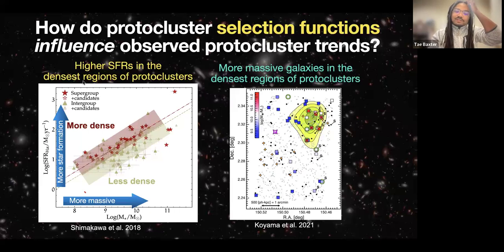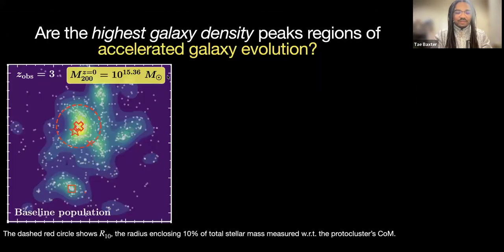And another trend that has been observed in the literature is that the most massive galaxies that we see in protoclusters tend to be in the densest regions. So here on the right, we have this scale going from blue to red. Blue are the lower mass galaxies, white are intermediate, whereas red is the massive galaxies. What's shown here is that in the densest region of this protocluster, that's where the most massive galaxies are found. But with these simulations, we are able to test this and see how exactly our baseline sample will compare to a sample that is more comparable to reality of what people are actually observing.